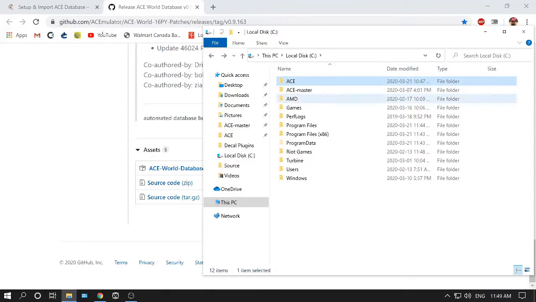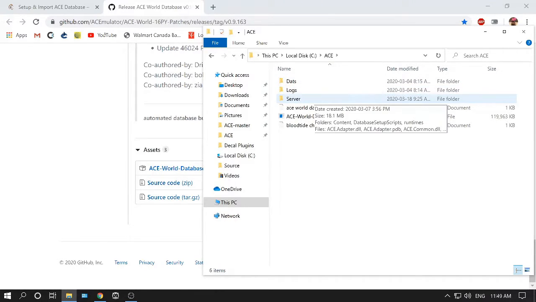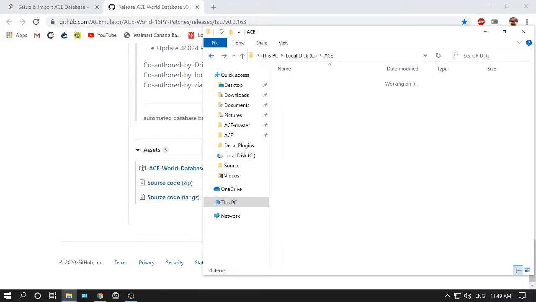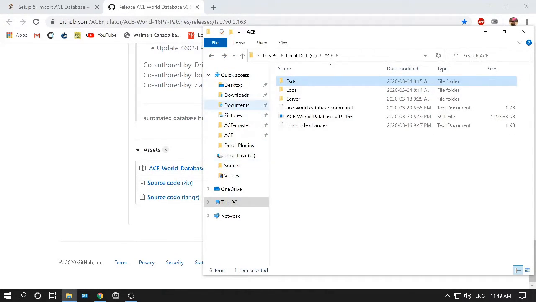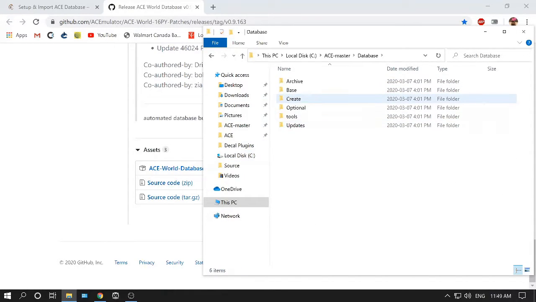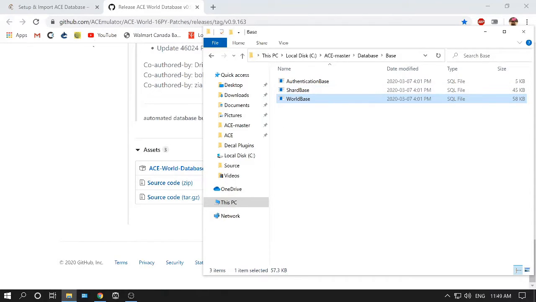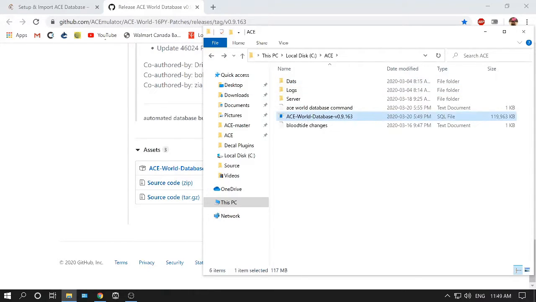And then the ACE World database is all your items, like your weapons, monsters, NPCs, all that. So when the server loads up, it will load up all the stuff in your ACE master database world, and then it generates everything from the ACE world database.